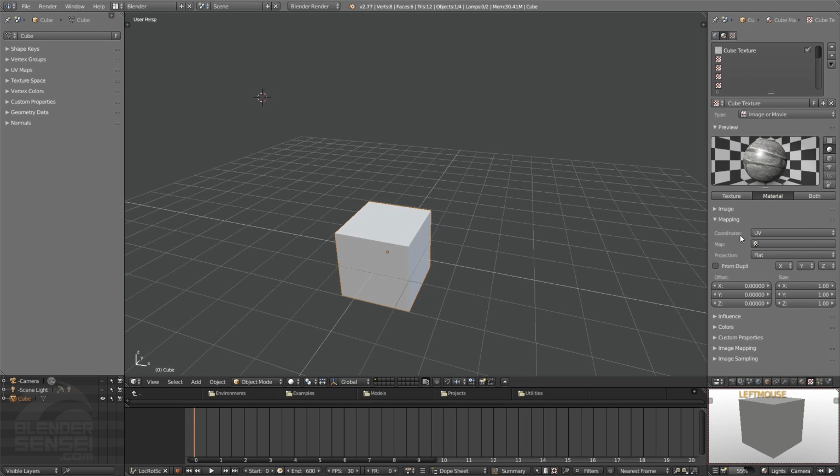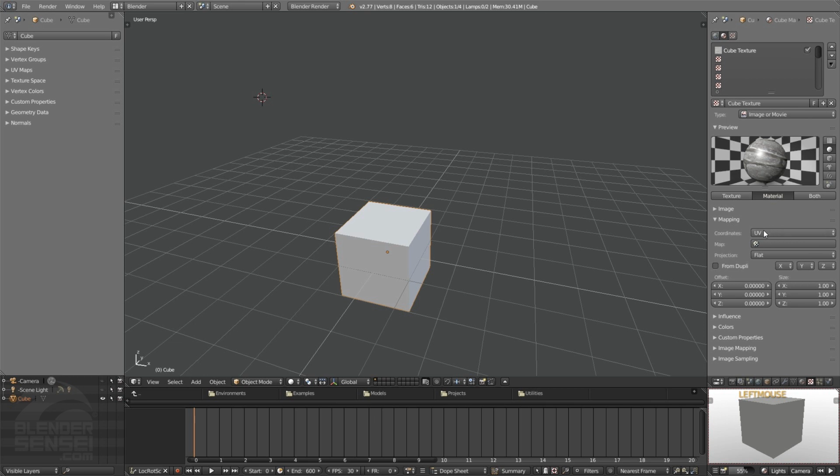So what these coordinates value is asking is, how should this texture, or if you have a bunch of textures belonging to this material here, how should these be mapped on to this object? And so the default method is UV, which you've probably heard the term UV mapping before when talking about 3D objects and stuff.